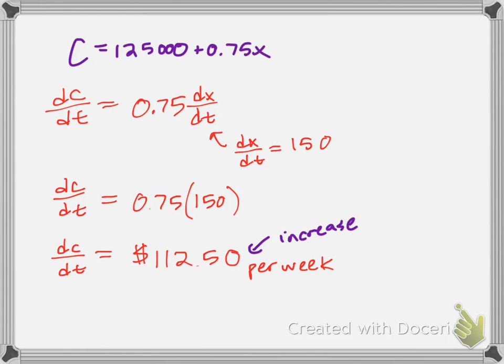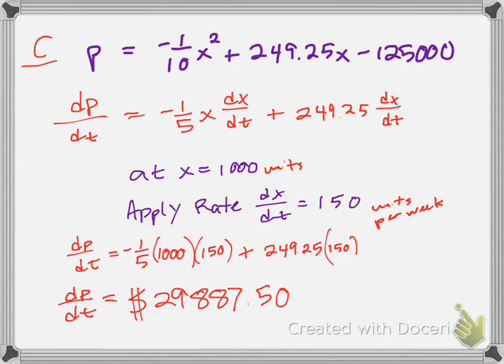You can subtract rates and get the total rate, so the rate of change of profit, or you could get the profit function, as I've shown here, take its derivative implicitly, put in the x and the 150, and you'll notice you're actually doing the same thing you did before in two chunks. There's a revenue piece on the left, here's your cost piece on the right, the two calculations we already made. We end up adding a negative or subtracting those two, and you get 29,887.50, and that's it. Those are the three components implicitly. By tweaking one of the rates, the number of units produced per week, we can see how it affects profit, revenue, and cost.